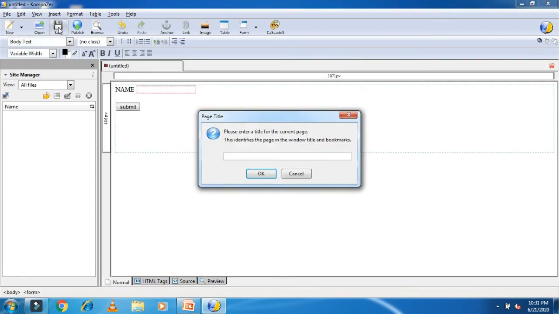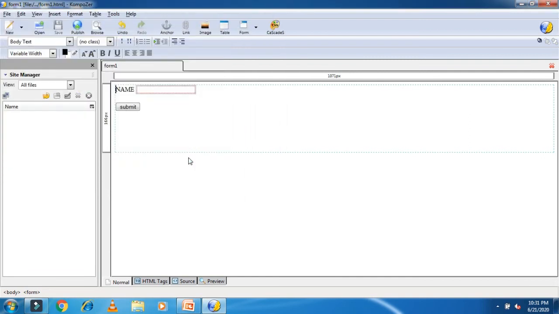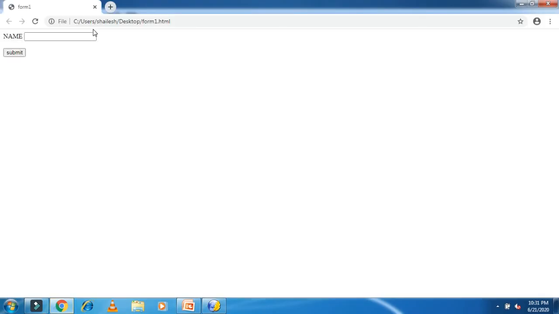Now let's see how it is working. I'm writing the page title form1 and saving also by the same name, form1. I execute. Okay, now here I'm not writing anything, and I directly press the submit button. So you can see the prompt comes, please enter the name. So got it, student? This alert message is coming from JavaScript. I press OK, so it stays on the same form.